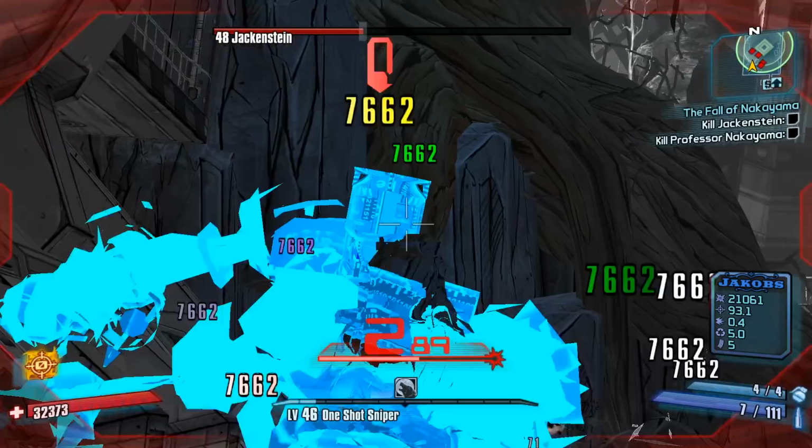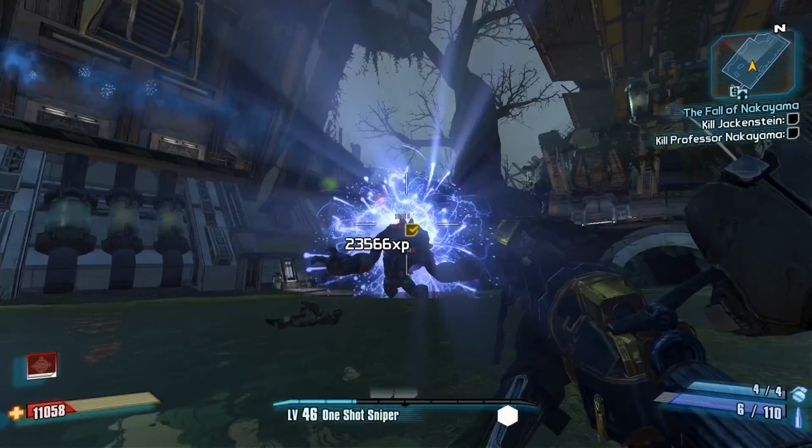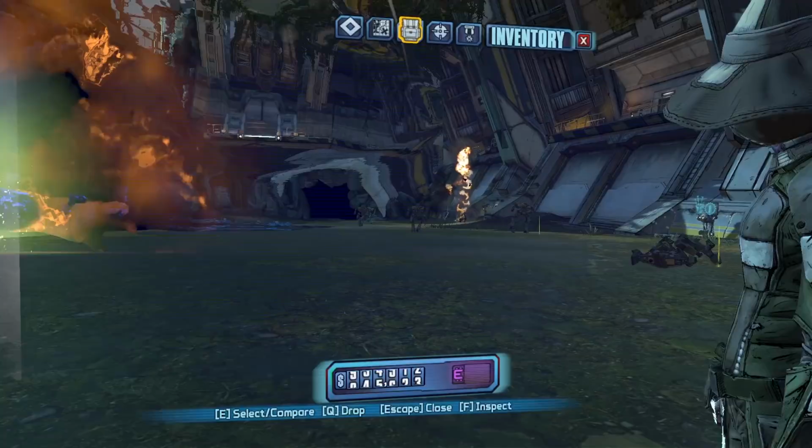Dude! Okay, two shots now. Dude, we're actually doing it with the elephant gun. Who would have known? Elephant gun was the meta. Here it is. Three shot kill. We one shot each phase. What the heck? Why is elephant gun meta right now?